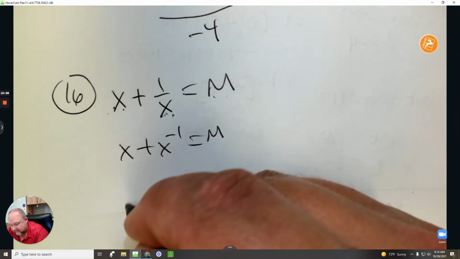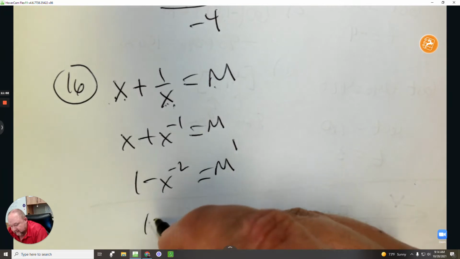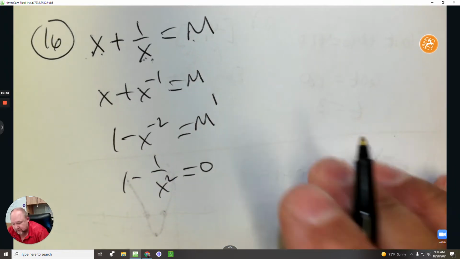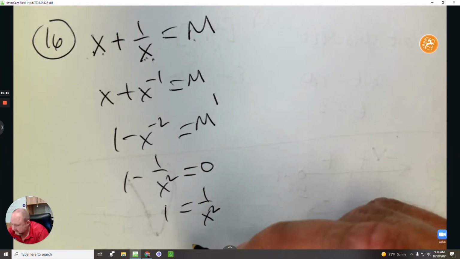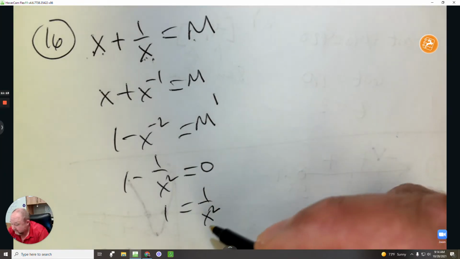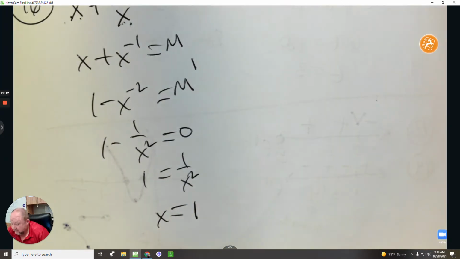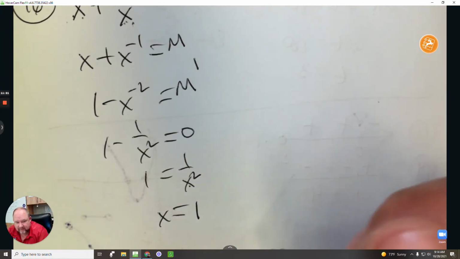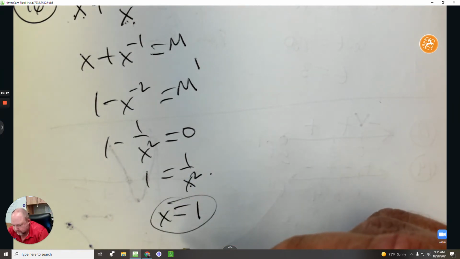I'm going to make it friendly and then take the derivative, and then I'm going to solve it. So I make sure I make it equal to 0. I'm going to add 1 over x squared. I can already tell the answer is positive and negative 1, but the numbers are positive, so it's just positive 1. You can tell if you plug 1 in, it satisfies the equation. Use your gut. Or you can keep solving it, multiply by x squared and square root.